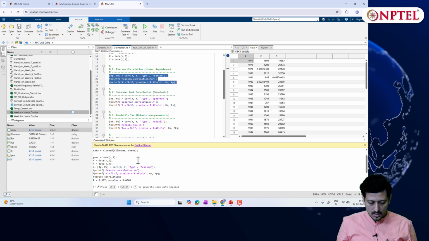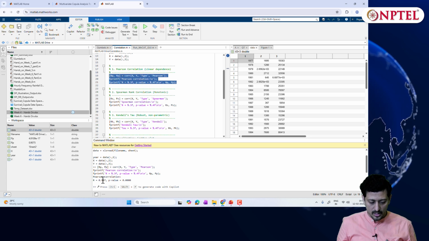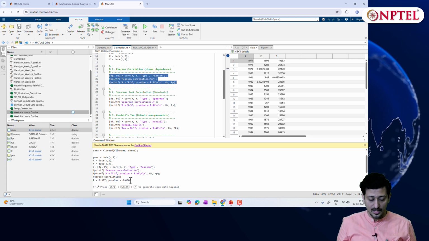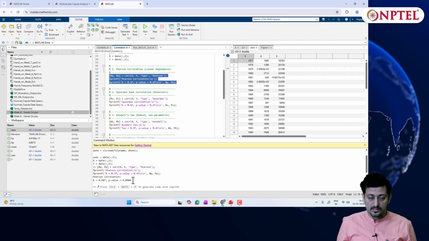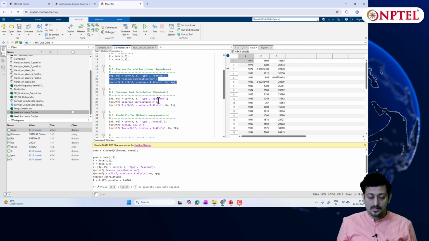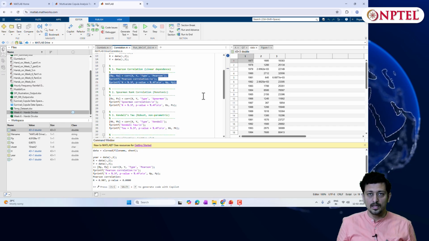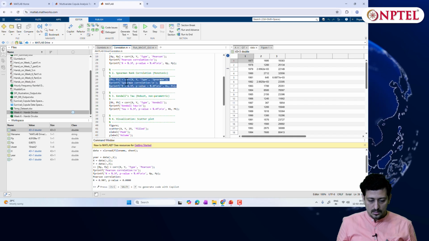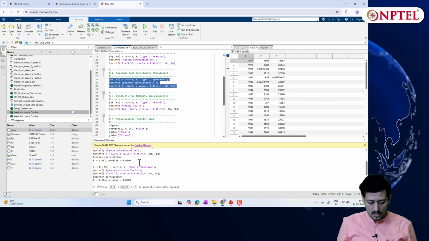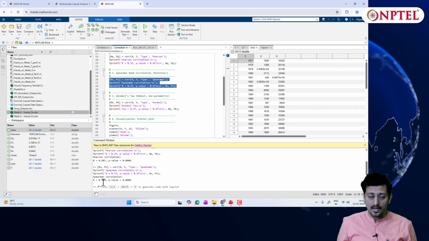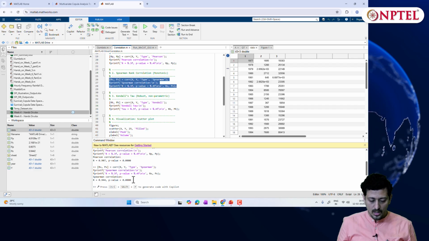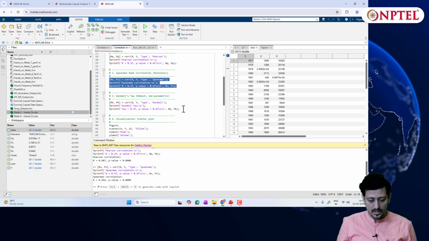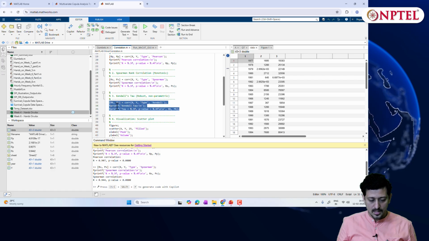The Pearson correlation value is 0.907 and the p value is very small, less than 0.05. That means this is a significant correlation between peak and volume. Coming to the Spearman, the correlation is on the slightly higher side, 0.944, and again it is statistically significant. And lastly the Kendall's tau.